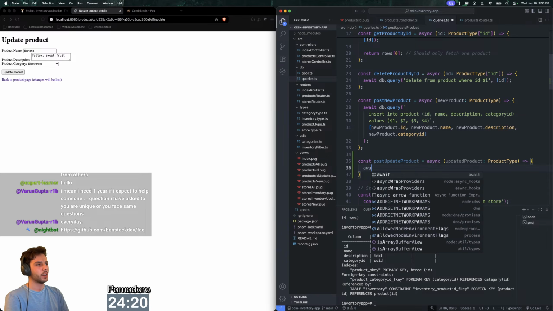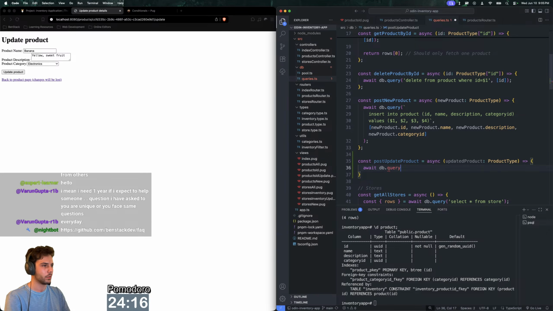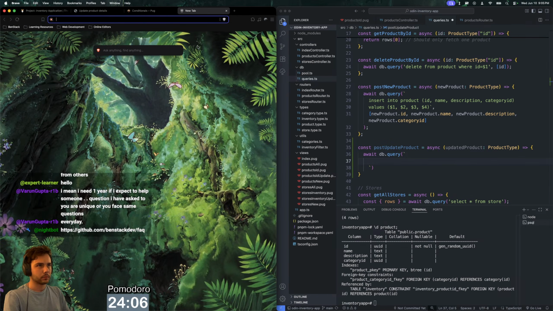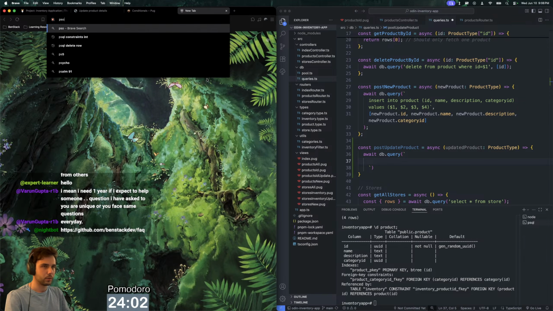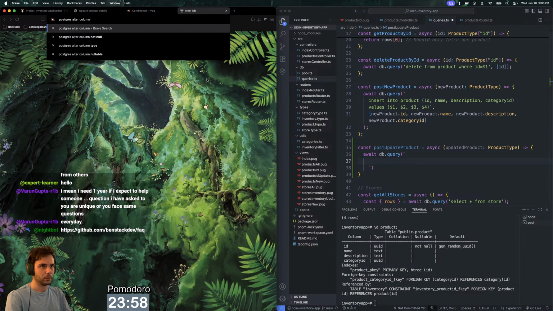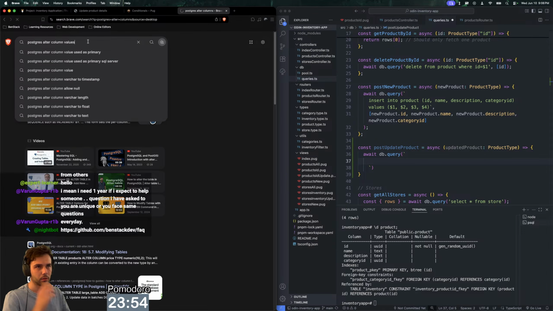And then we are obviously going to have to modify the value, right? So we're going to have to find it. I forget how to alter columns. I forgot what the syntax is. Post alter columns values.